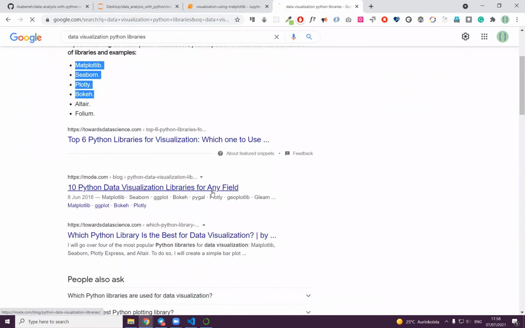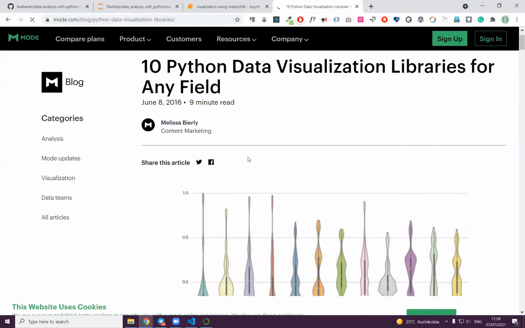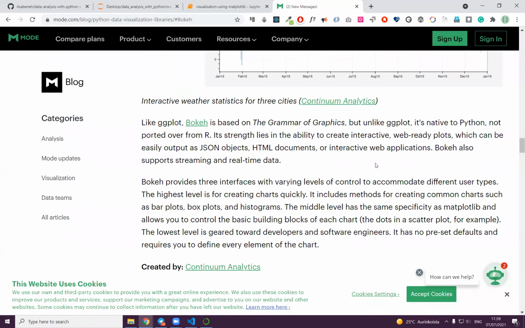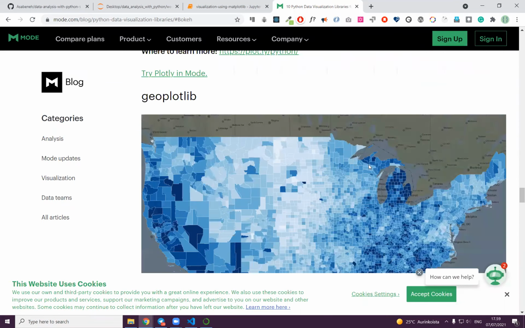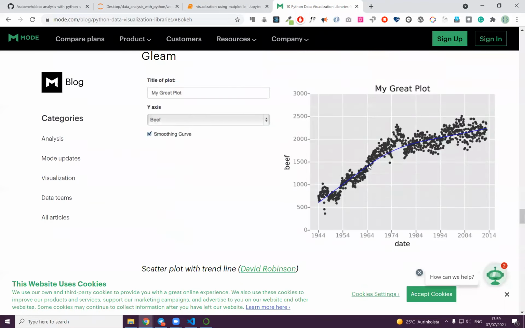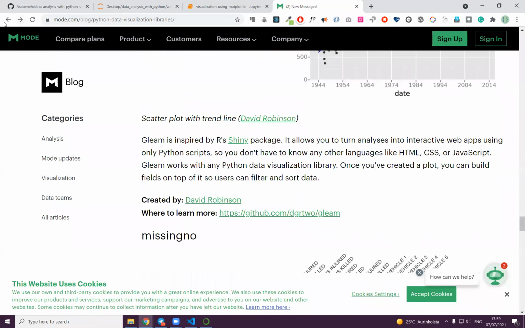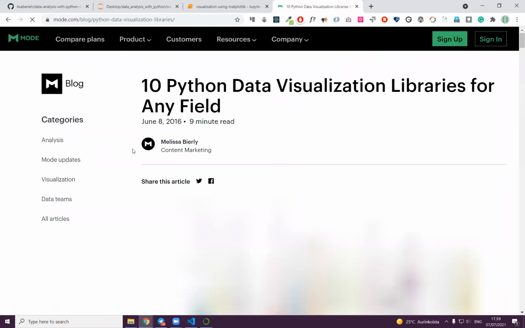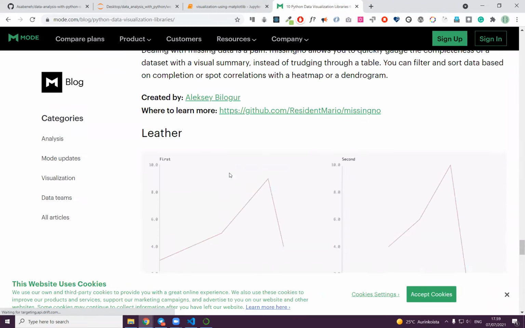Let's also open this. 2016 is a bit too far. Matplotlib, Seaborn, and ggplot, but I think this is getting older. Bokeh, by the way, is very interactive. It gives you interactive data visualization, much better than Matplotlib if you know it, and you can embed it with a website.